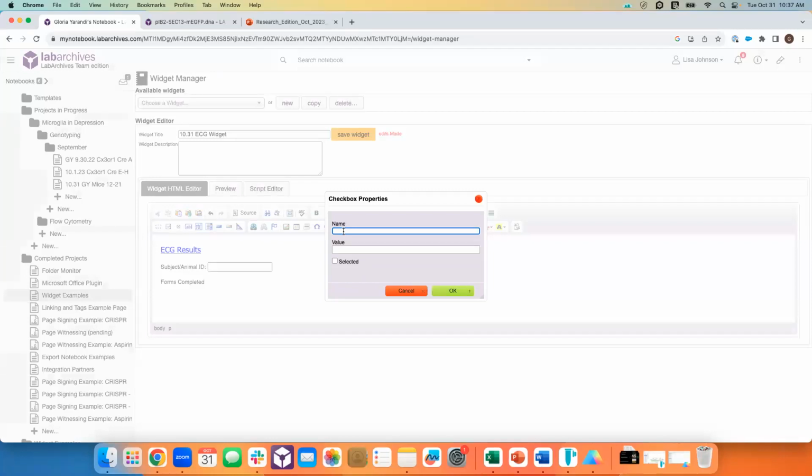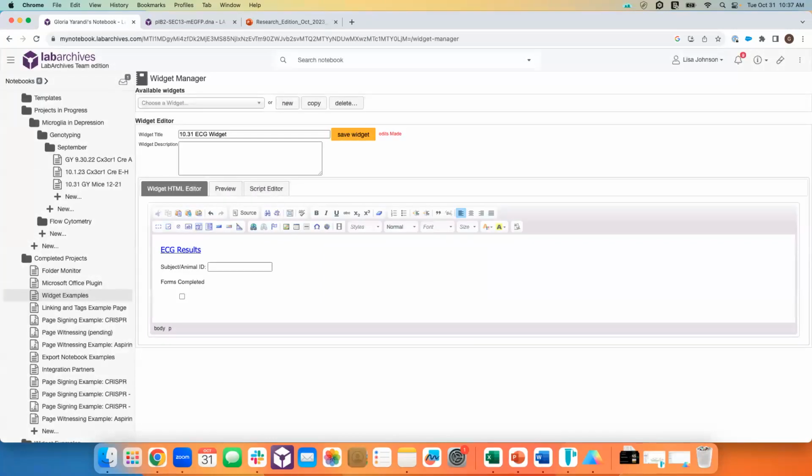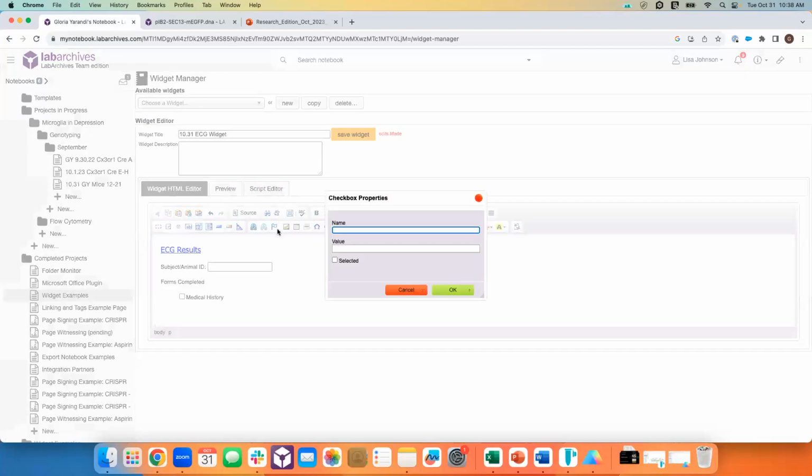So in this case, I want one, maybe one for medical. So then I write medical history. Maybe I want a checklist for my colleagues and myself to select when we complete the eligibility form.